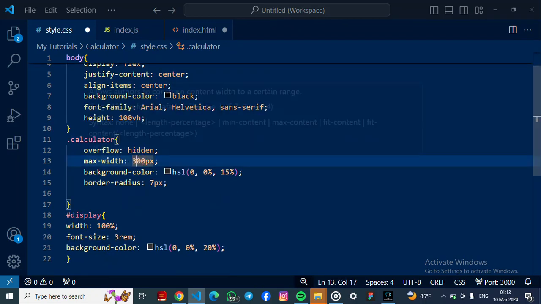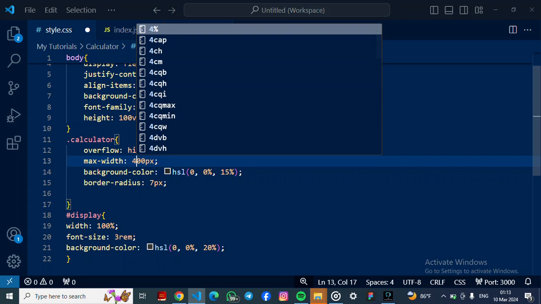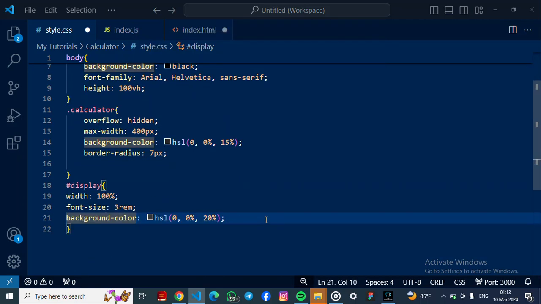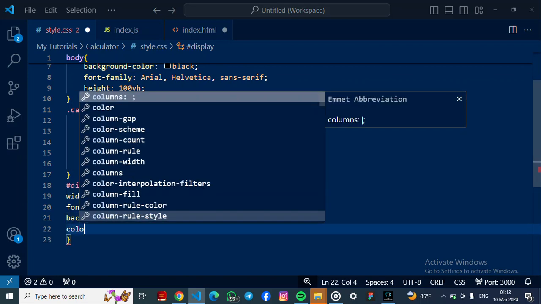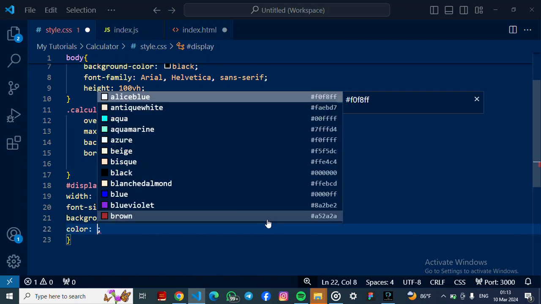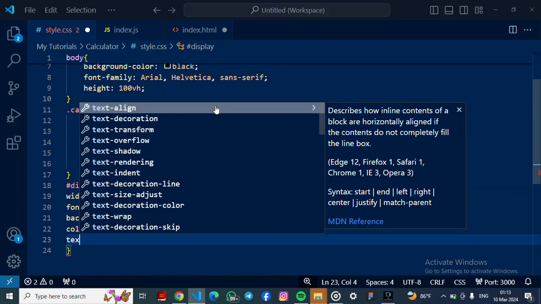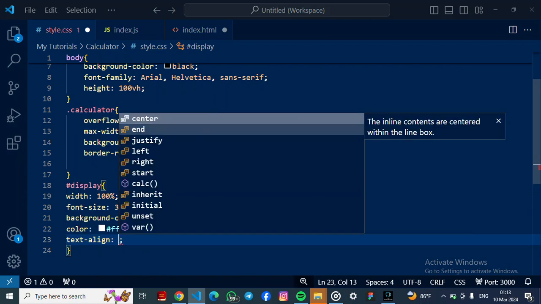But 300 pixels is too small, so I'll give it 400 pixels. So next we'll give it a color of white. And text align should be set left.